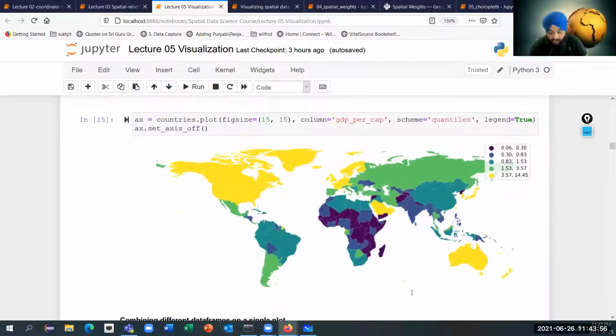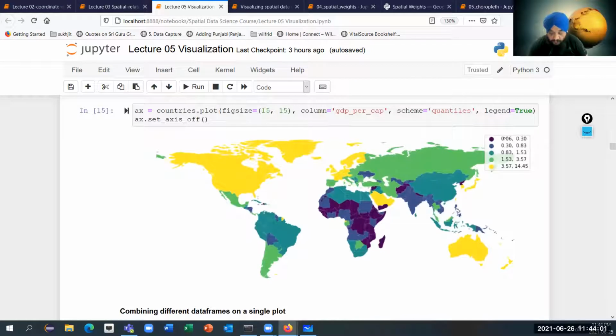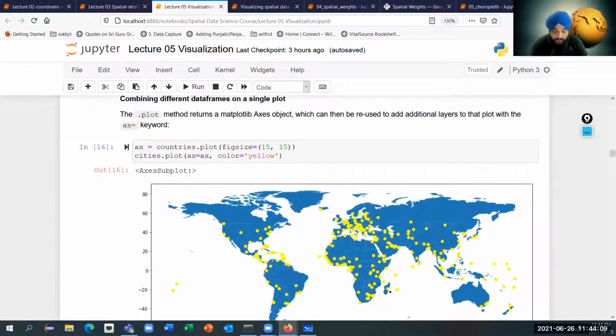So here is another example where we are using quantiles to represent the information. It's more informative now. And we can also use GeoPandas to create and merge two different layers together. So as we were discussing and doing in QGIS, the same thing is also possible here.